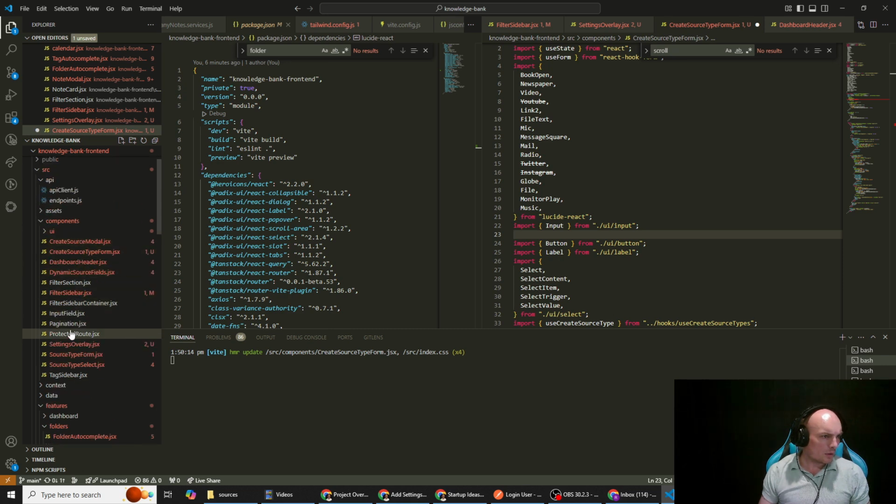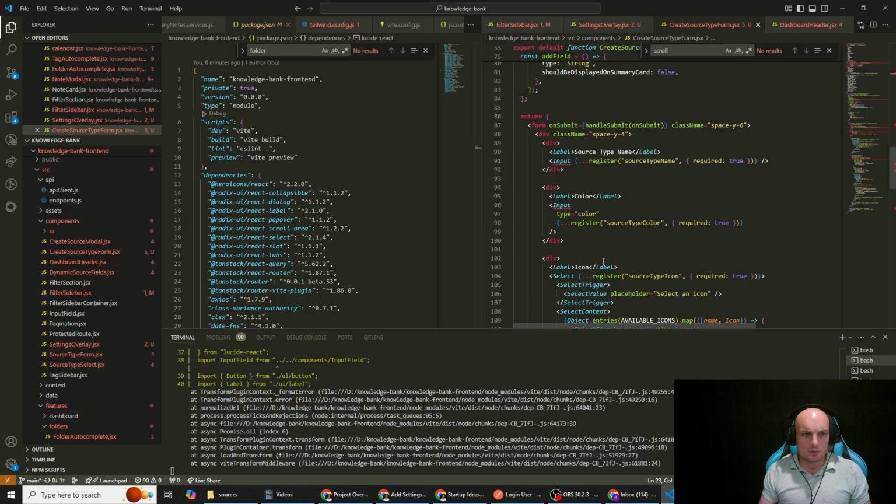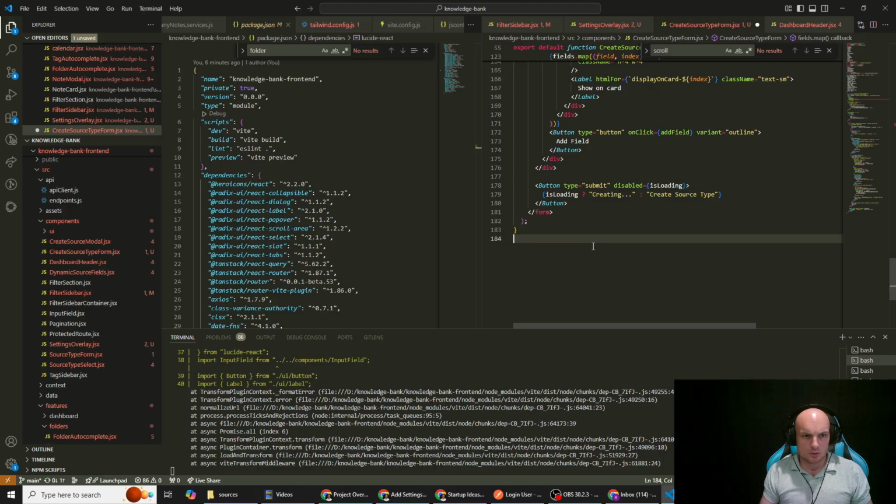In our UI, we call it input field. And then this needs to be input field. Right. Copy. Save that.